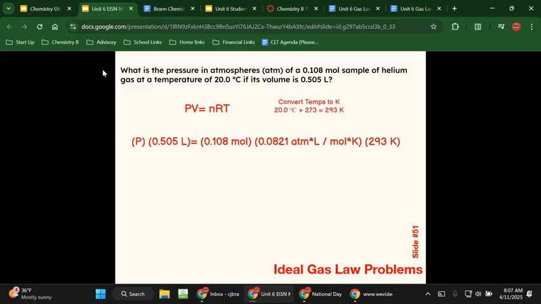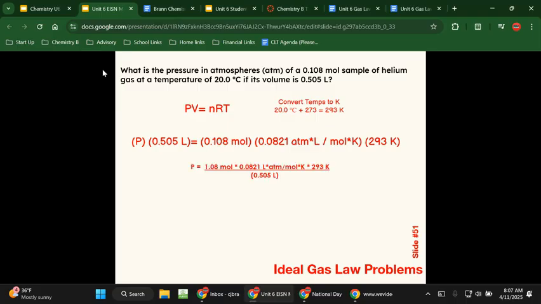We don't know what the pressure is. Here is our volume. The n value is 0.108 moles. This is the R value we are going to use because it has ATM in it, and that is what we want our pressure to ultimately be in. If they give you a pressure, you have to pick the R value that is for that unit of pressure. Since they're asking you to go into ATMs, we pick the R value that is going to give us ATMs. Why? Every other one of these units is going to cancel out. Every other one.